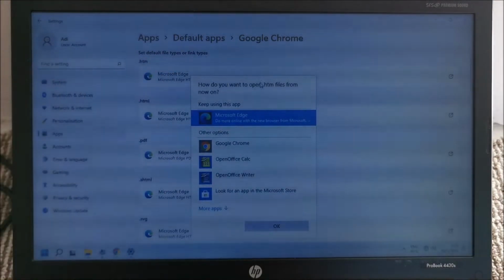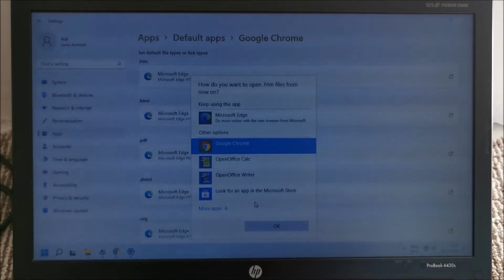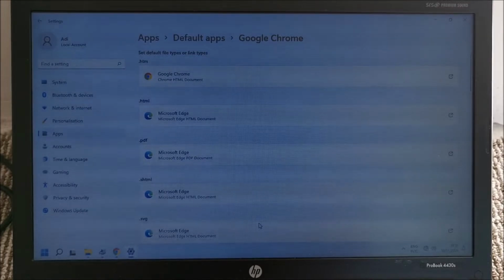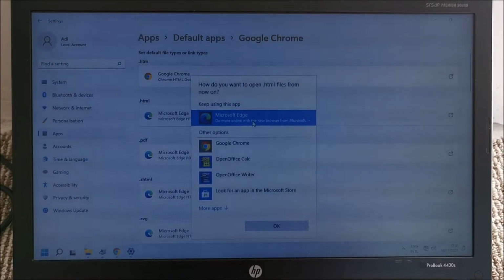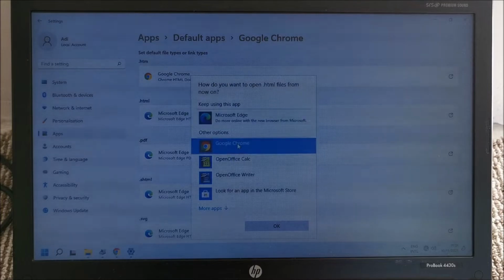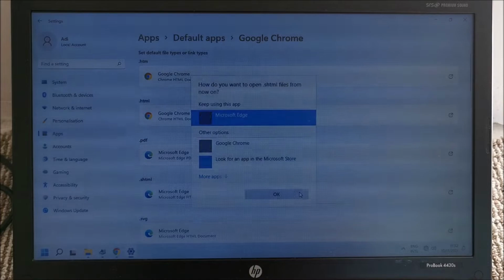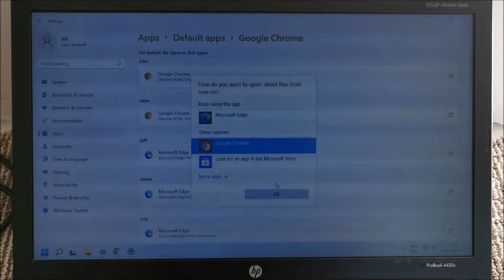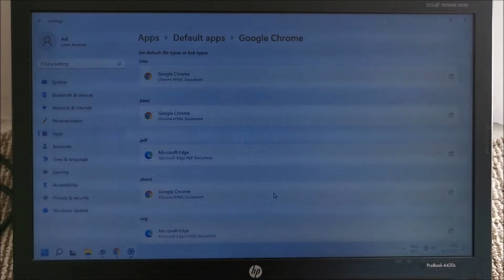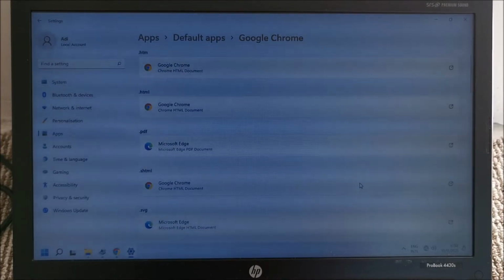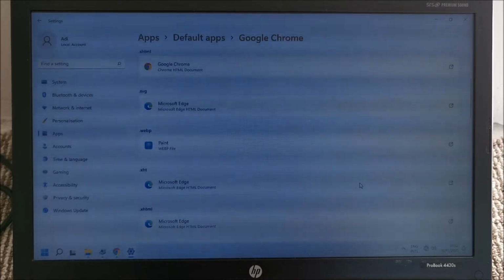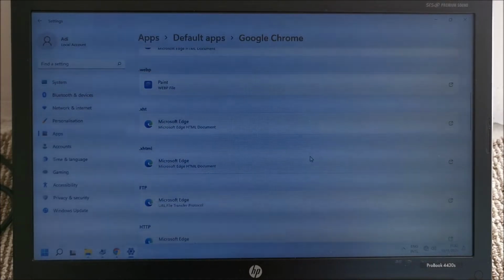Then right click on the first thing for HTML, set Google Chrome, OK. HTML, same, right click on it, set Google Chrome, OK. When you first do this, it will actually sometimes tell you to try Windows Edge, but you probably don't want to try it, that's why you are here, so just give it a no. Or a switch anyway, I don't remember exactly the text.